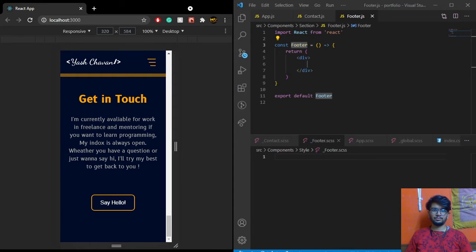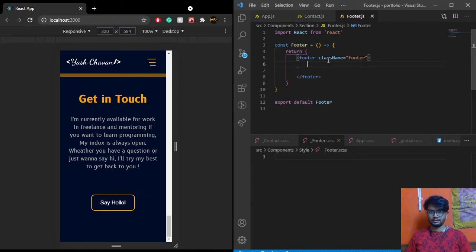It's not gonna have a section over here. It's just gonna be a footer, with the class name footer. Yeah, let's use a footer. I don't want to give it a class name just because, but it would make sense if I'm using them. So I'm just gonna give it a class name of footer too. Class name is equal to footer. This just makes my life a lot easier for using them. Actually, I don't even need this. Yeah, it's fine without anything, I guess.